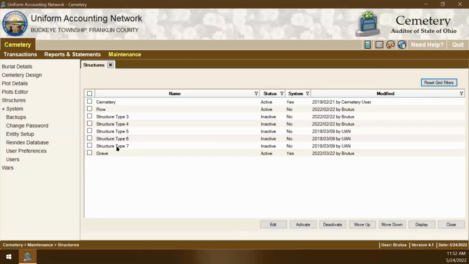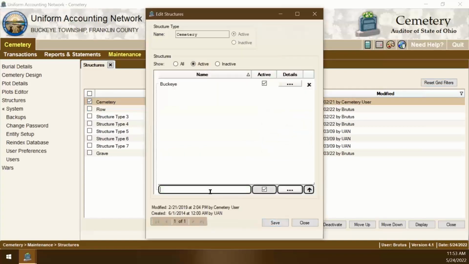You'll see that we went through the example using the grave, but you can also do that with the cemetery as well. So you'll go in here, you can edit that, and you can add in Buckeye 2, let's call it. And then again, you would have to go down that whole list that we discussed earlier.